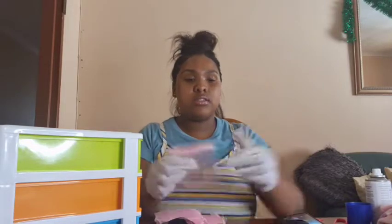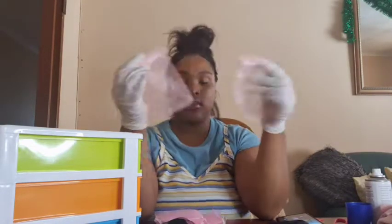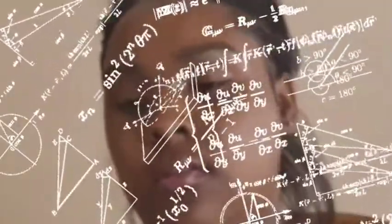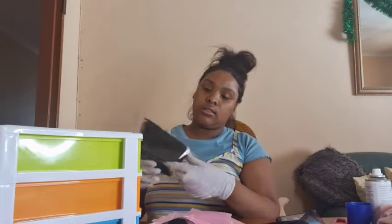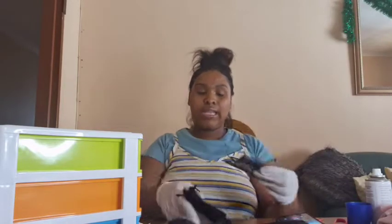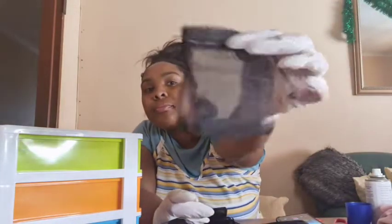Different stores. The same size if it's... Oh! It's tiny. It's tinier. Same size. But I know what I'm going to put in here, so don't be worried. I got bigger ones in the black that I'll show you guys in a minute.